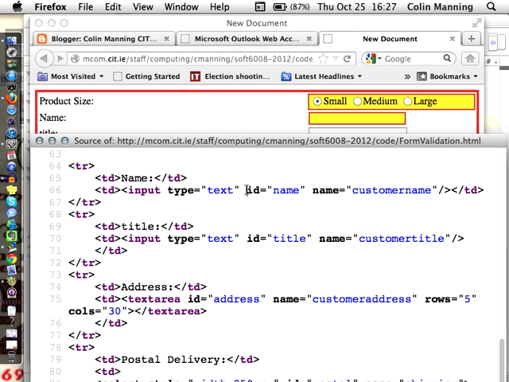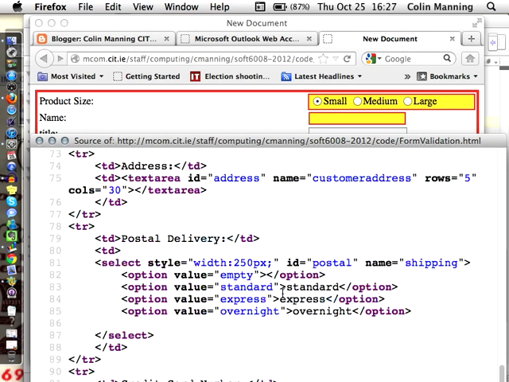The IDs are useful for the DOM and interacting with the elements on the page. We're not going to use them for interacting with the data in the fields, if you know what I mean. So that's why it seems like overkill to have a name and an ID. You think you could do with one or the other. But one is dealing with the data, and one is dealing with the formatting, with the DOM. And so they're all there.